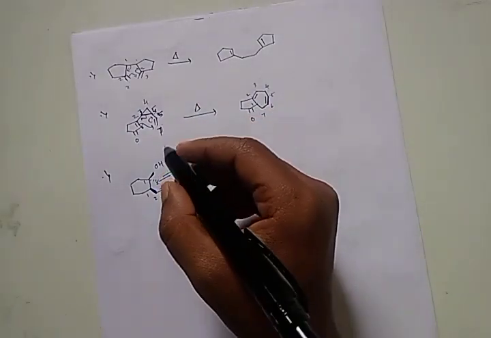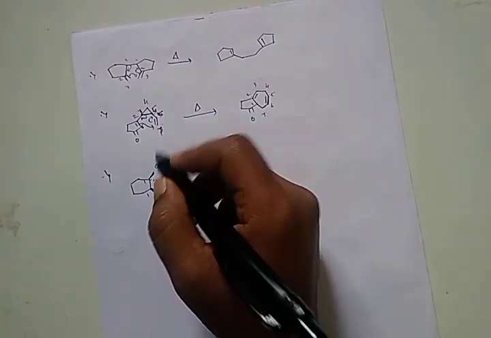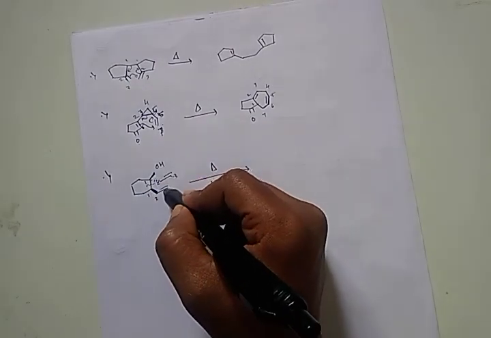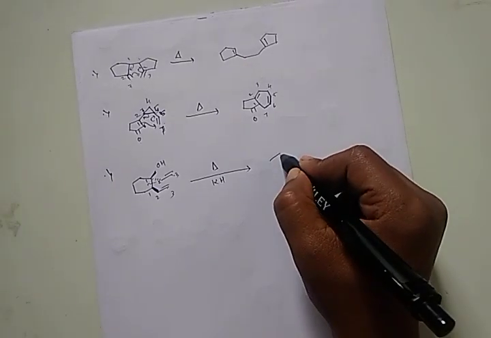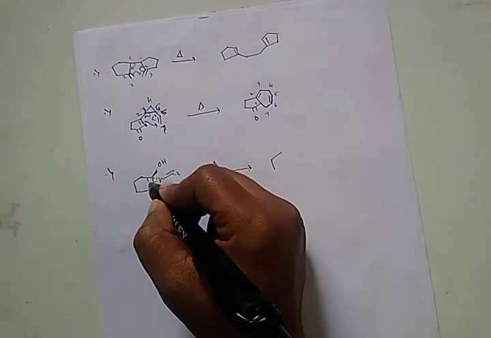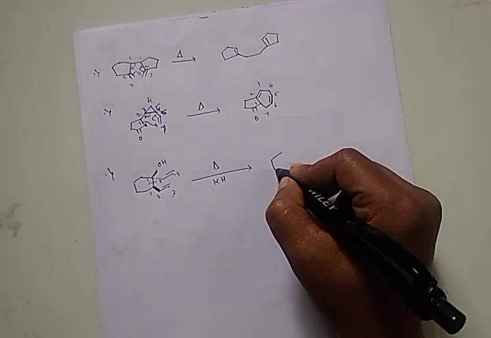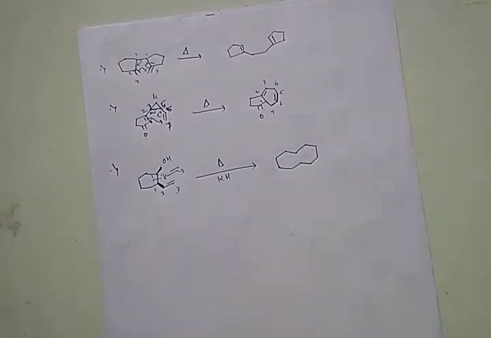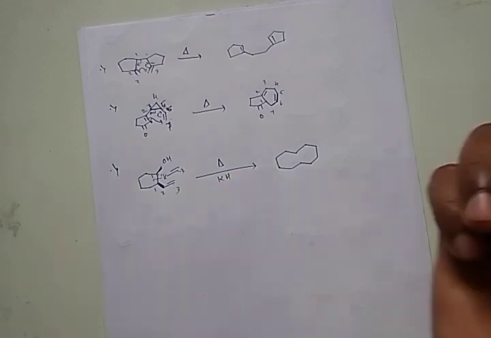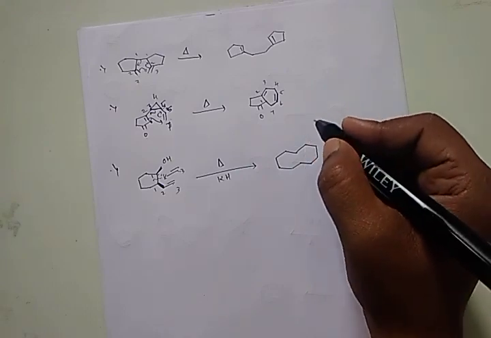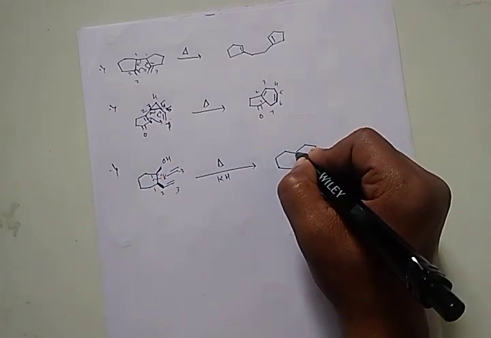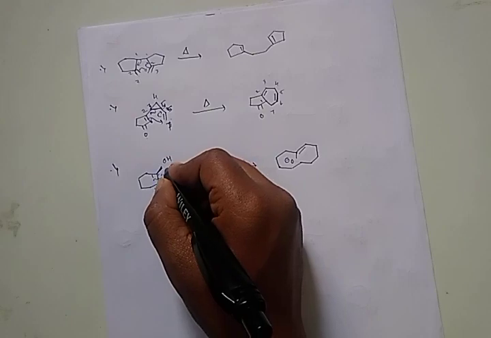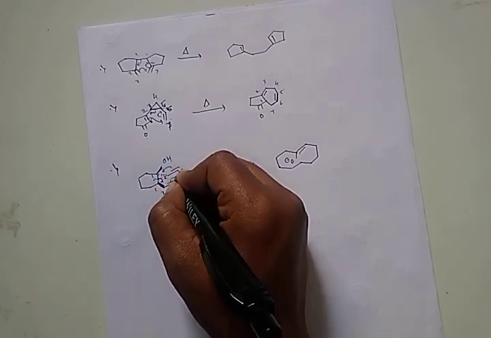So how it goes: 3 and 3, what I told you, 3 and 3 have to meet each other and 1 and 1 have to break the bond. Finally 1 2 3 4 5 6, a 6-membered ring. So this 6 and this 4, a 10-membered ring, is going to form, which we can say is a cyclodecanone. You will get why I said decanone, because this has to be your O minus. Then where are the double bonds going to come? Here. This will shift here, then it will go here and you will get a new bond.